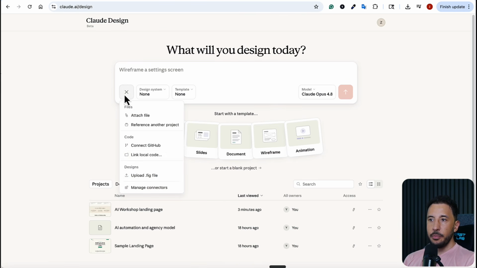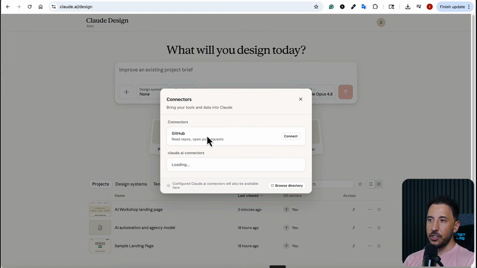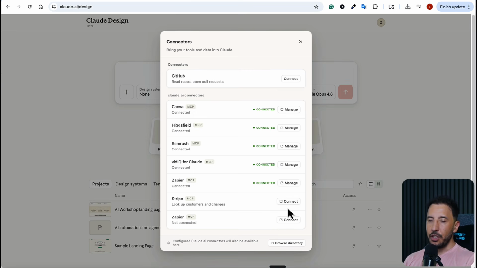All right, so another big upgrade is the ability to add multiple connectors on MCP tools. So now you're going to head over to Manage Connectors, and just like you have the ability to add MCPs and connectors to your Claude Chat and Claude Code, you can also do it through Claude Design. Now, this is a big step and big deal because now you can have access to a lot more tools that you can use inside your Claude Design.